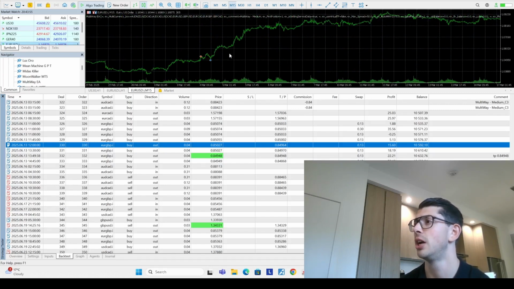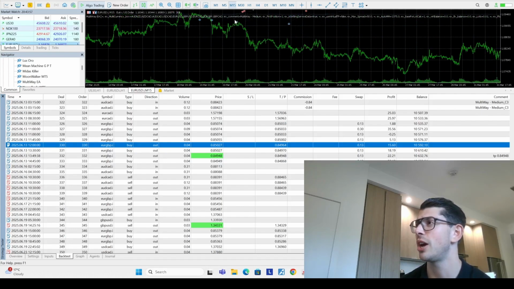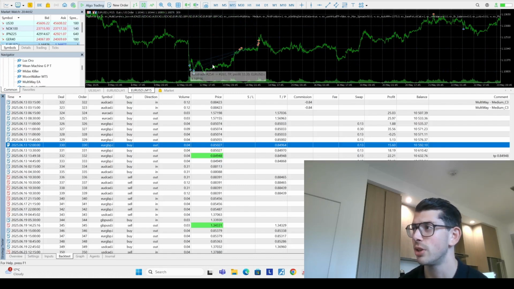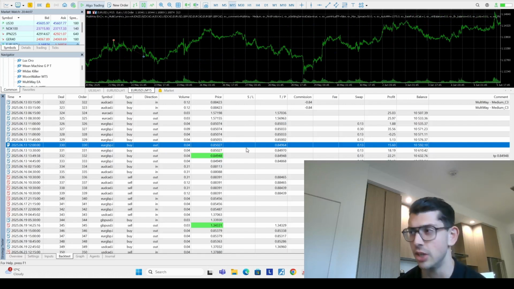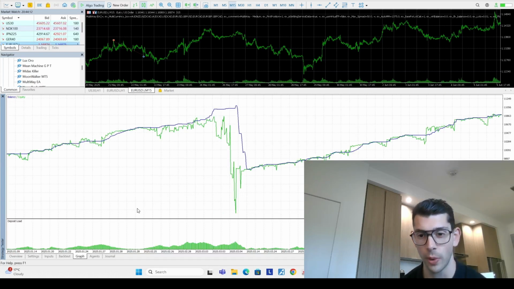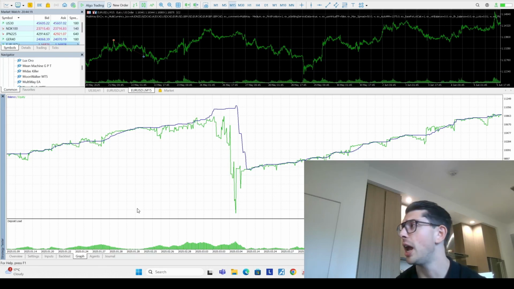We can see here that it is indeed a mean reversion style system. There's a bit of data mismatch happening too, but clearly there's some sort of grid system going on, as you guys can see. So yeah, this is exactly what I expected. It's a grid system. There is some sort of recovery or averaging into losers going on, but he has very enhanced safety features to make that probably one of the better bots doing this style of system, which is good to see. And at the same time, he's a very well-trusted developer. There doesn't appear to be any funny business or history reading going on. So if you like this style of system, it could be one worth exploring.